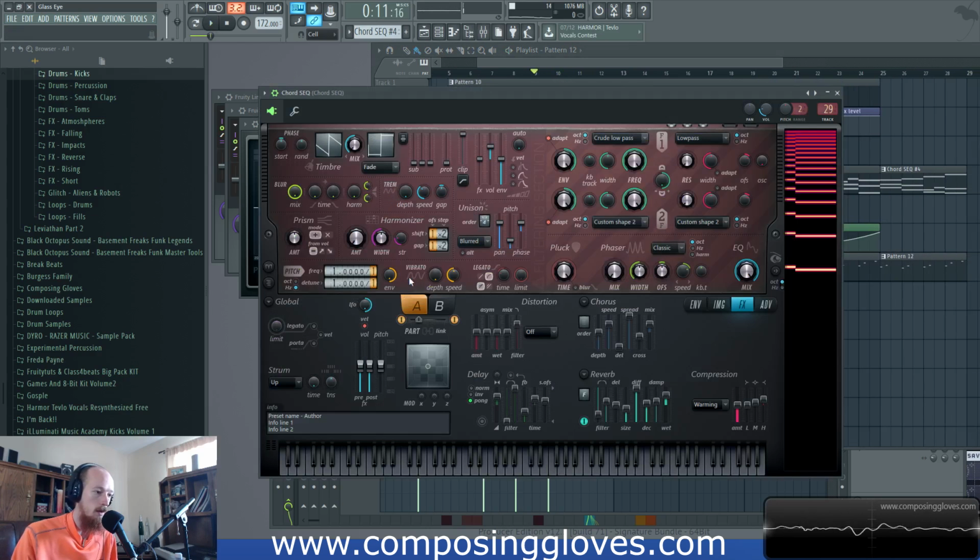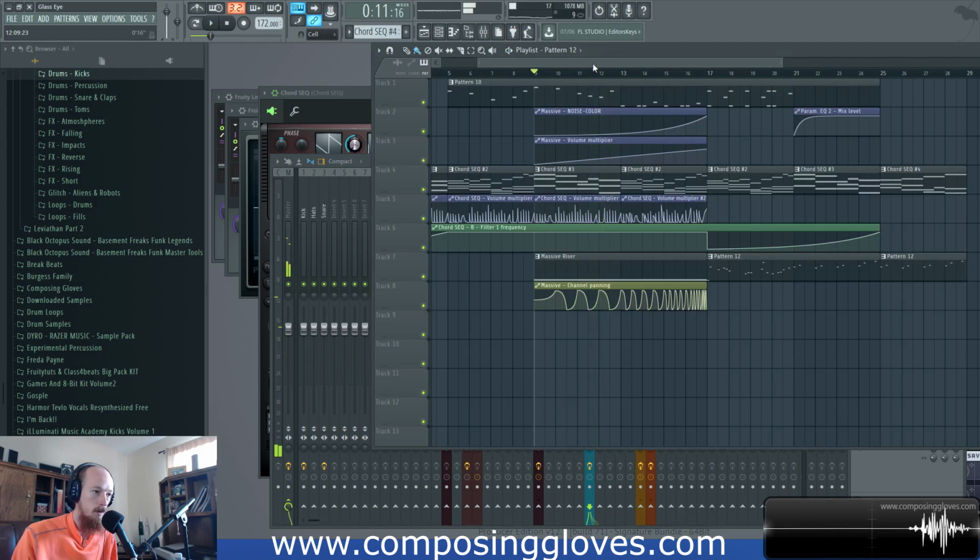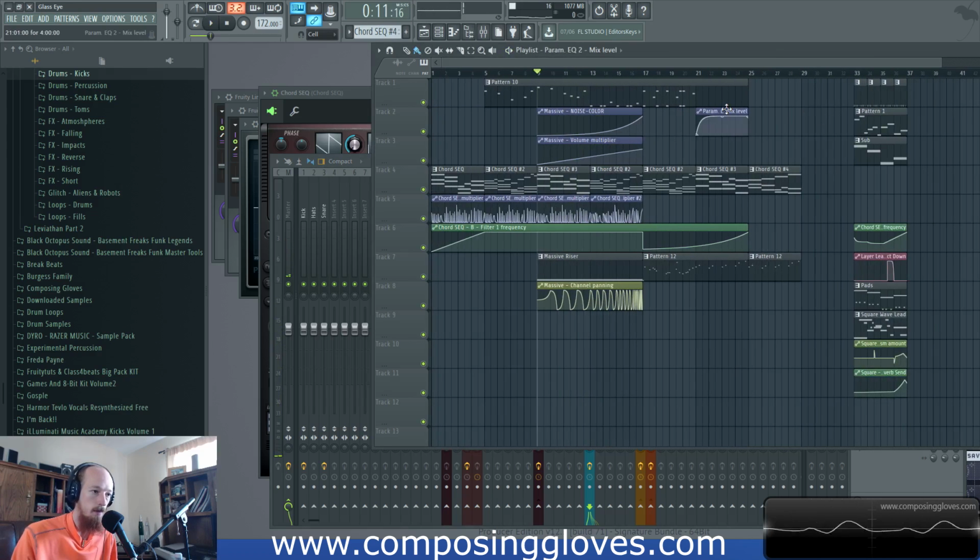This chord thing though could be louder. Oh, it's because I have the mix on. That's the deal. Make it unique. That'll solve my automation problem.